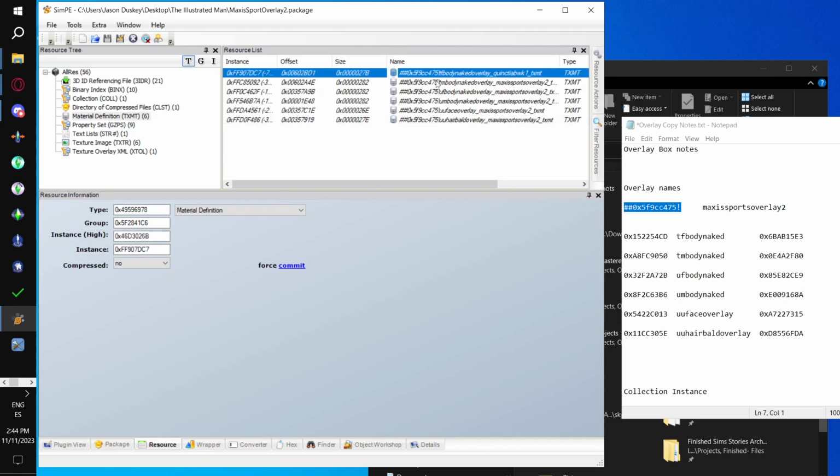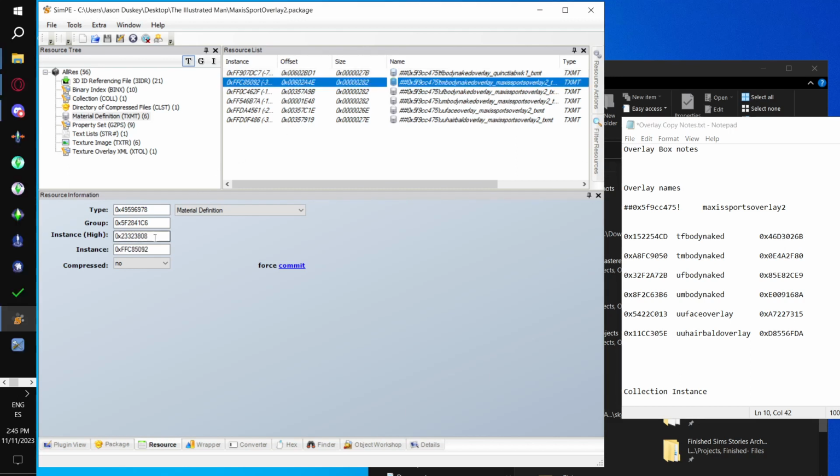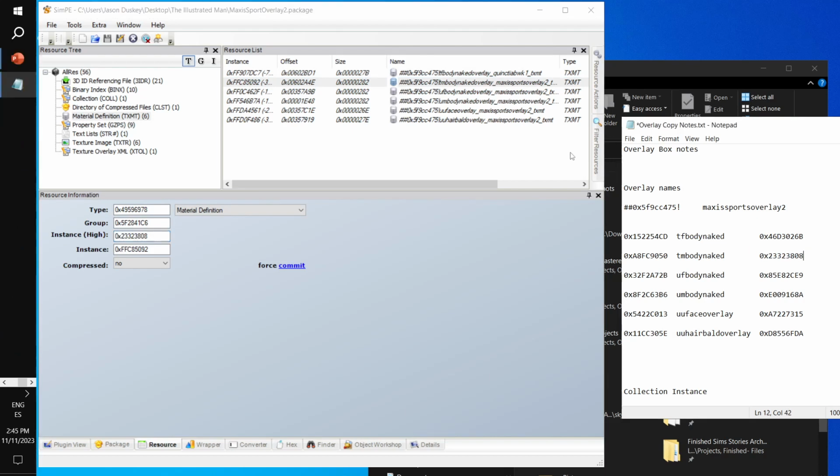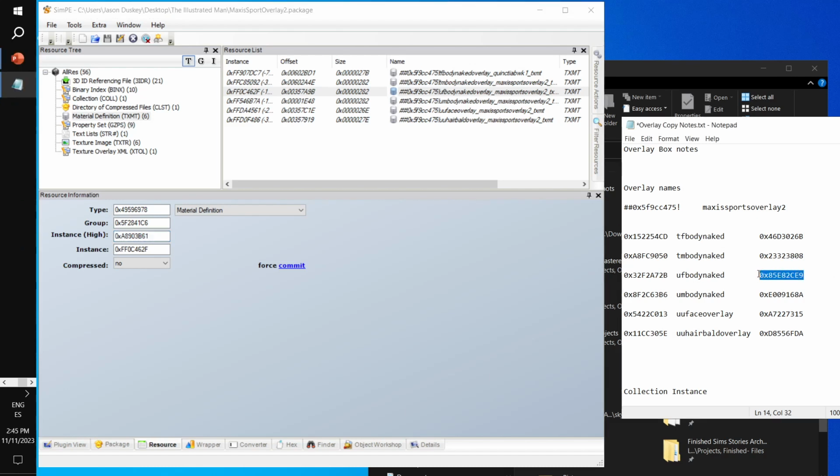And they're in the same order, so we can just paste exactly as they are. We don't need to do anything special. Okay, so we'll grab the new instance high for teen female, and we paste that here. Then for teen male, we paste that here. Then for adult female, we paste that here.